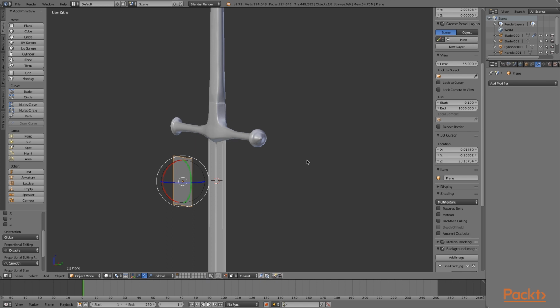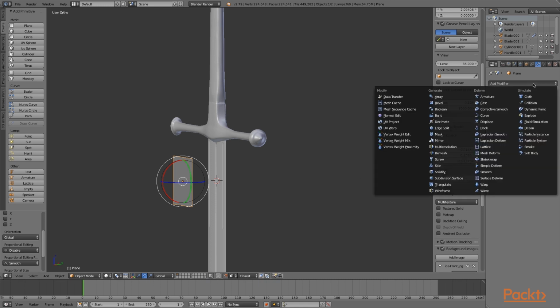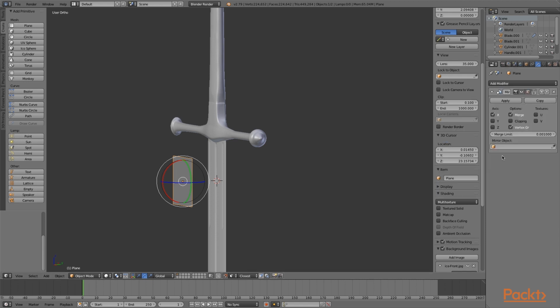Let's add a couple modifiers now. Definitely the mirror modifier if you were on a character, because you would want to only have to do everything once, and you want it to be exactly the same on the other side of the character. So mirror modifier is definitely a need.